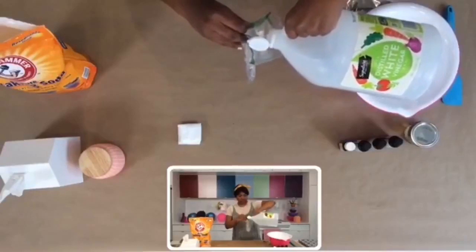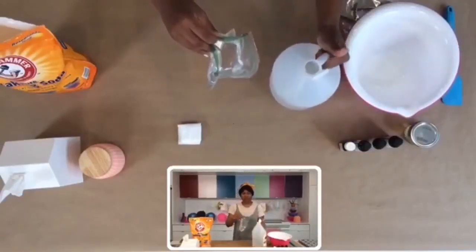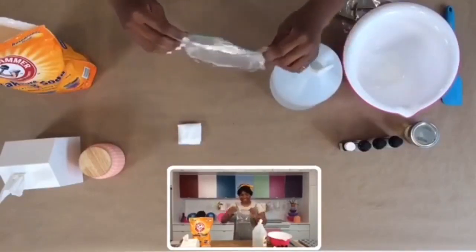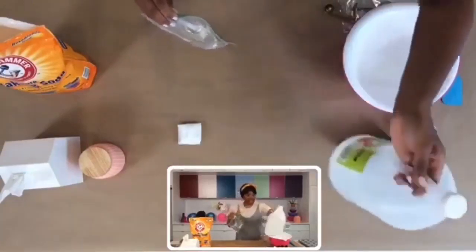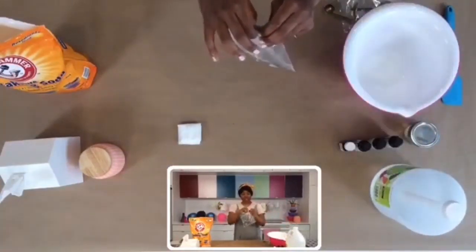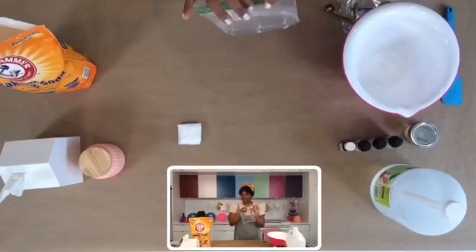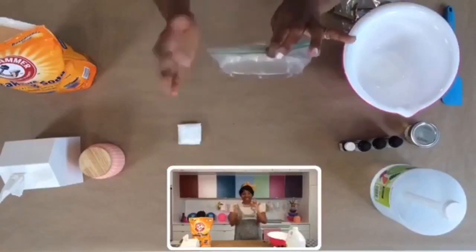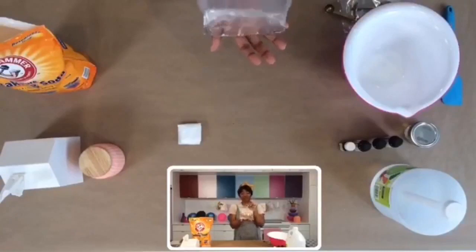Do this over the sink if you are home alone, or outside. Outside's a good place, but we're going to do the sink today. So just shy of half full with vinegar. And now vinegar has a special name. Does anybody know the special name of vinegar? Acetic acid. So this is acetic acid, the scientific name for vinegar.